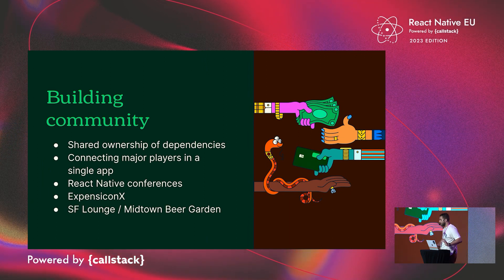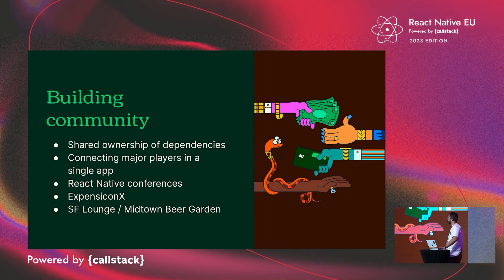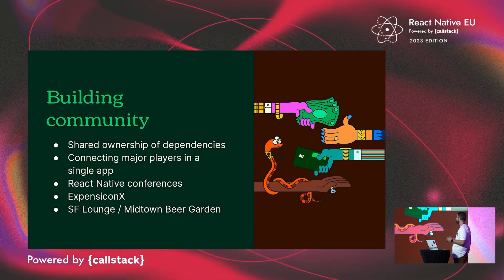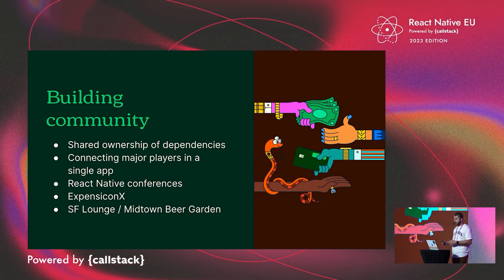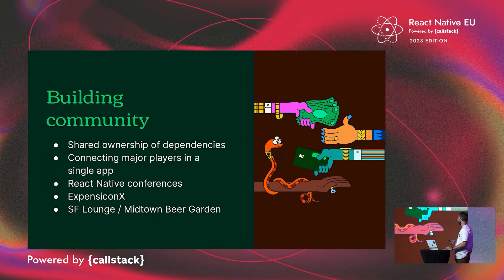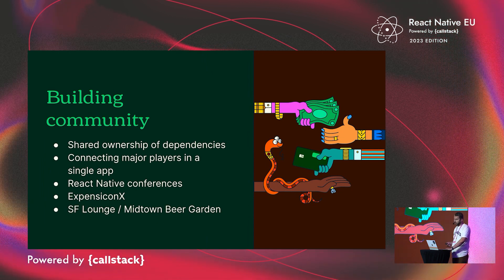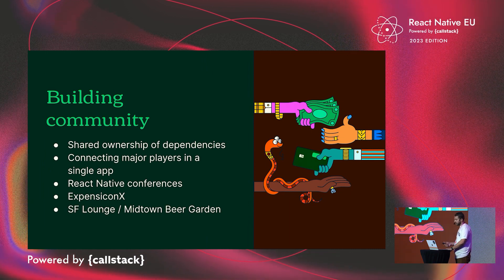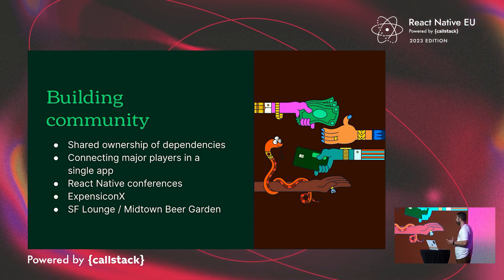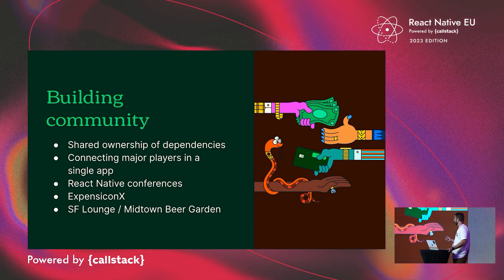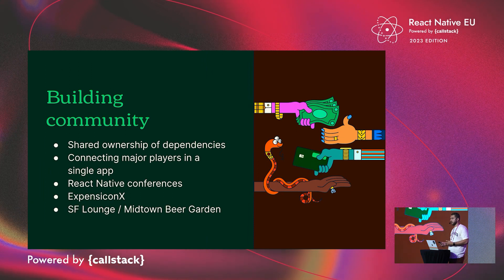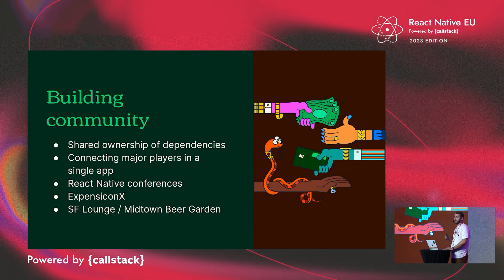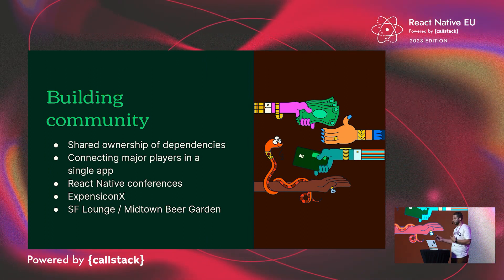So this is the bug-fixing pipeline and some additional roles we've carved out to build our community. But so far it mostly sounds like a unique way to fix bugs and develop code. We've done a bit more to take it a step further and really build community beyond just our product. One way is that we've really committed to shared ownership of our dependencies. We've built all these relationships and processes, but we've tried to take an extra step to make it more than a series of disjoint efforts and more of a cohesive community. We've connected major players — big development agencies and expert contributors from across the React Native space — and they're all working in our app at the same time. For example, Callstack and Software Mansion have collaborated to start migrating our codebase to TypeScript.